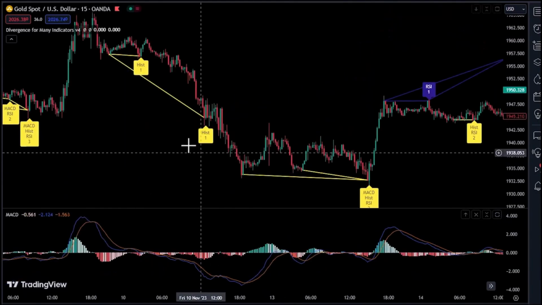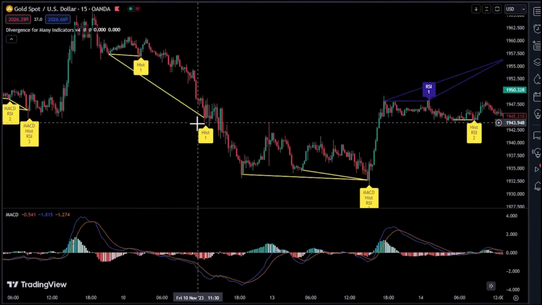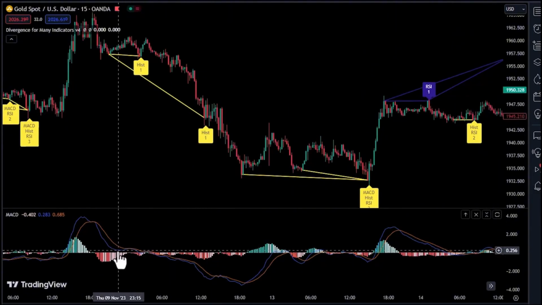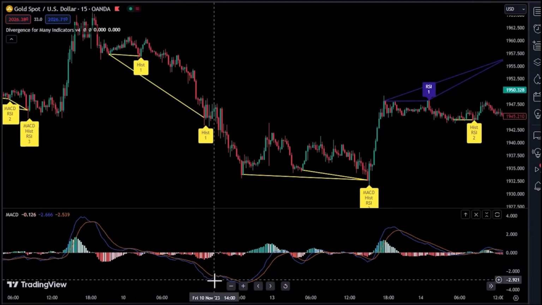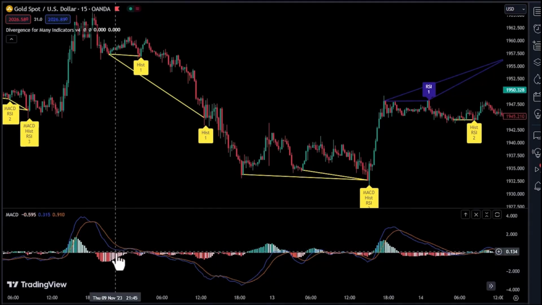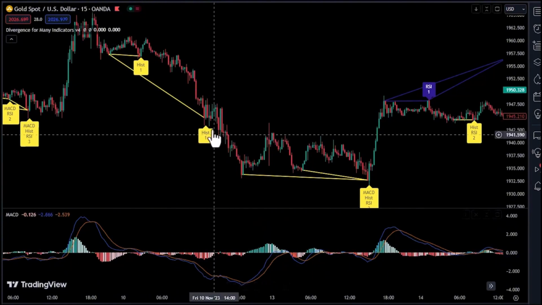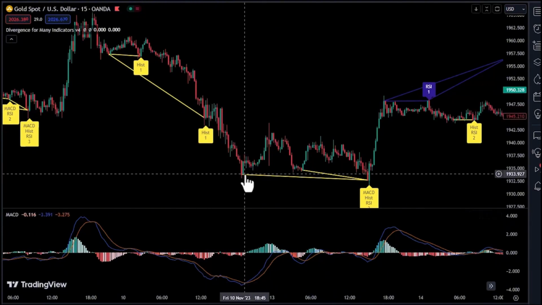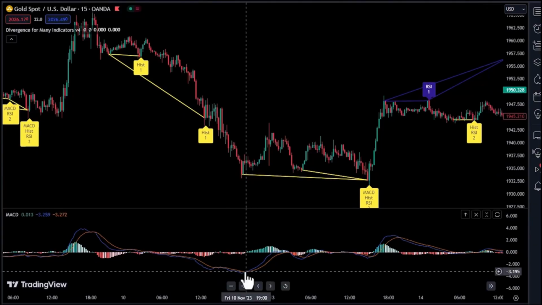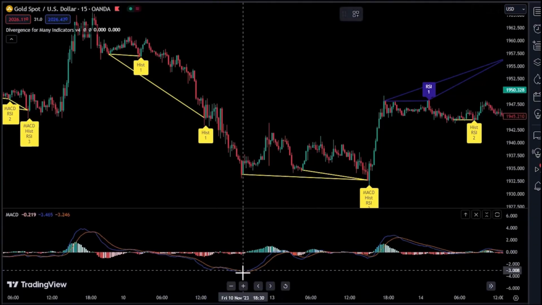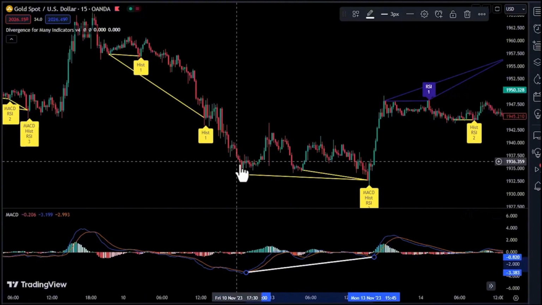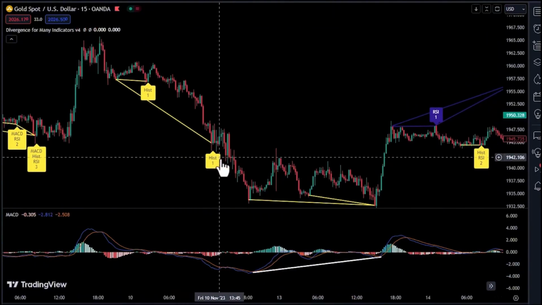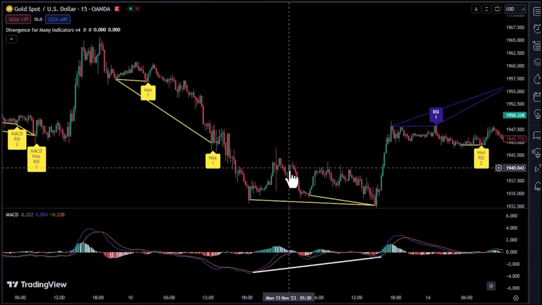Let's also discuss an example of positive divergence. Here we have a positive divergence on the indicator, but generally, as you observed, when we use the MACD, it is quite clear that when we look at the oscillator, the value has decreased. So this is not considered a positive divergence for us. Now, if we look here, as you can see, we observe an increase in the value itself. We had the oscillator itself, and the price has been almost decreasing. As we look here, we see a very clear declining trend.